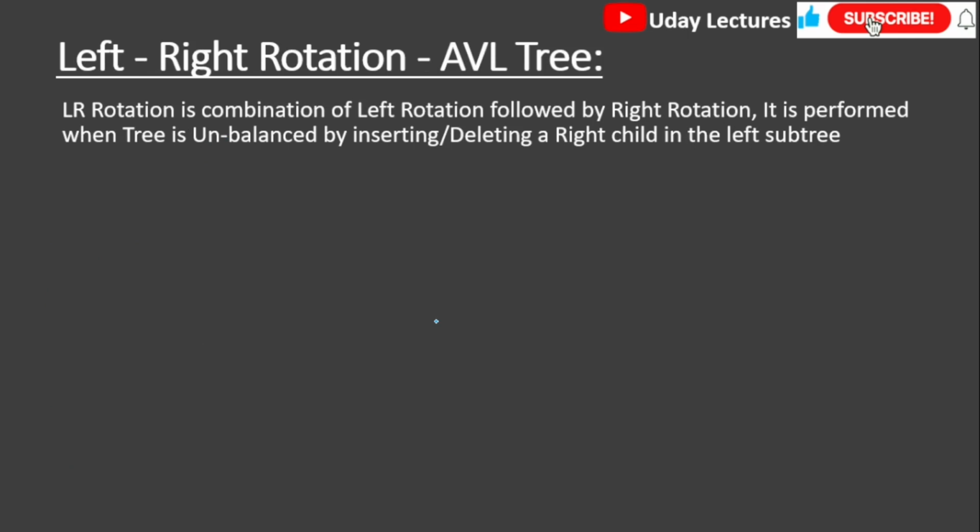Now we will discuss left right rotation. So it is a combinational rotation. Many of my students and also me confuse sometimes in this left right rotation or right left rotation, so it is really important to understand this carefully. So now since this is a left right rotation, it is called a combinational rotation. So how we perform LR rotation is that first we perform left rotation followed by right rotation. Do remember that balance factors are computed only after completing both the rotations. So we should not compute balance factors immediately after performing left rotation in the tree.